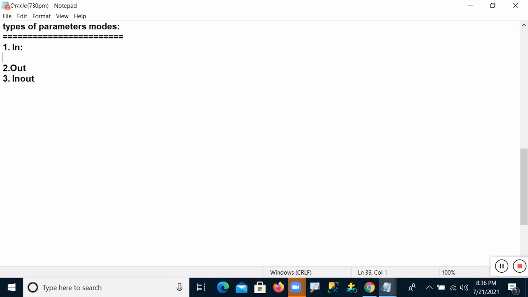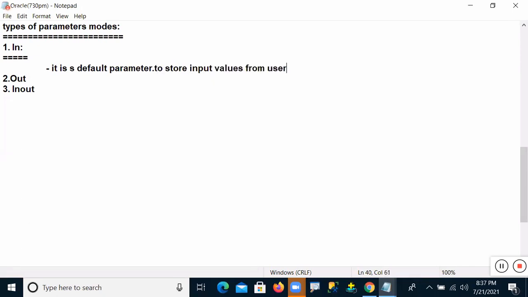What is IN? IN is a default parameter, and this parameter is used to store input values from the user.